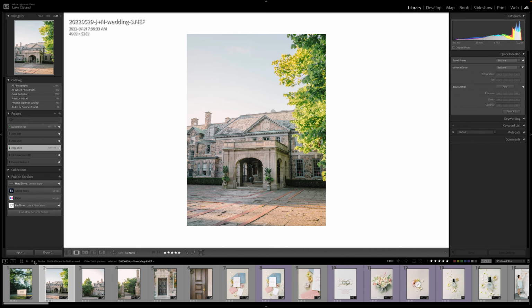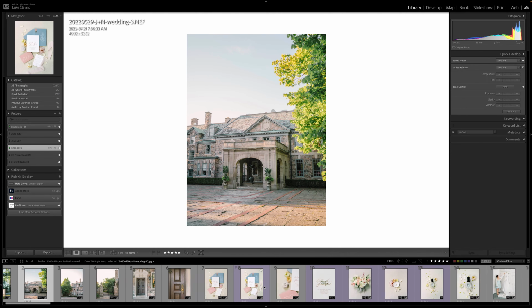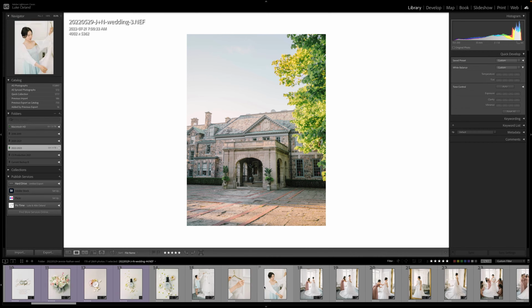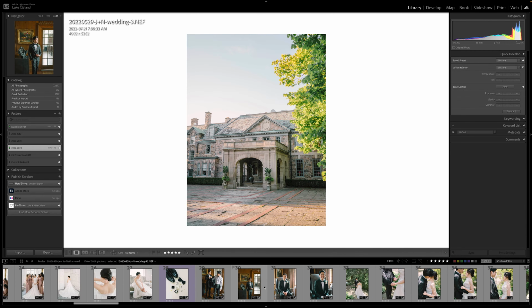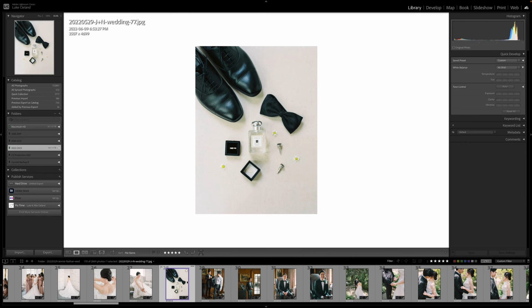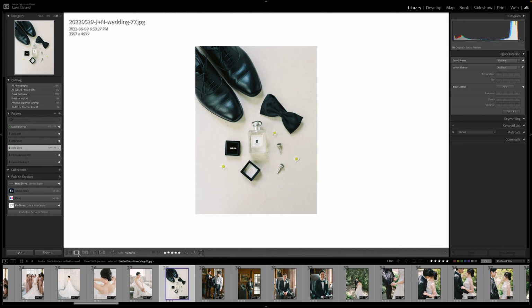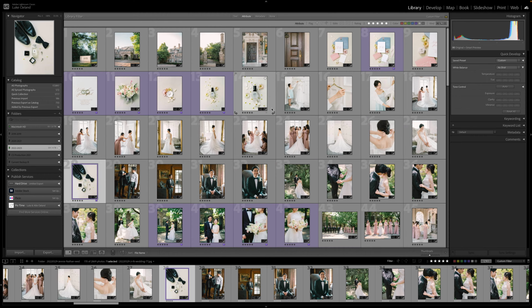Okay, so now we get to the bottom portion, this strip, this timeline of photos. And this is how the library is set up. There is the timeline of photos along the bottom, and this is a really easy way to scroll through the entire project. And then when you click on something, it shows up on this main view here. So up here, you have 2 different ways to view photos in this top section. You can have the single version, having one photo, with different zooms, or you can have the grid where you're having all the photos in different grids.